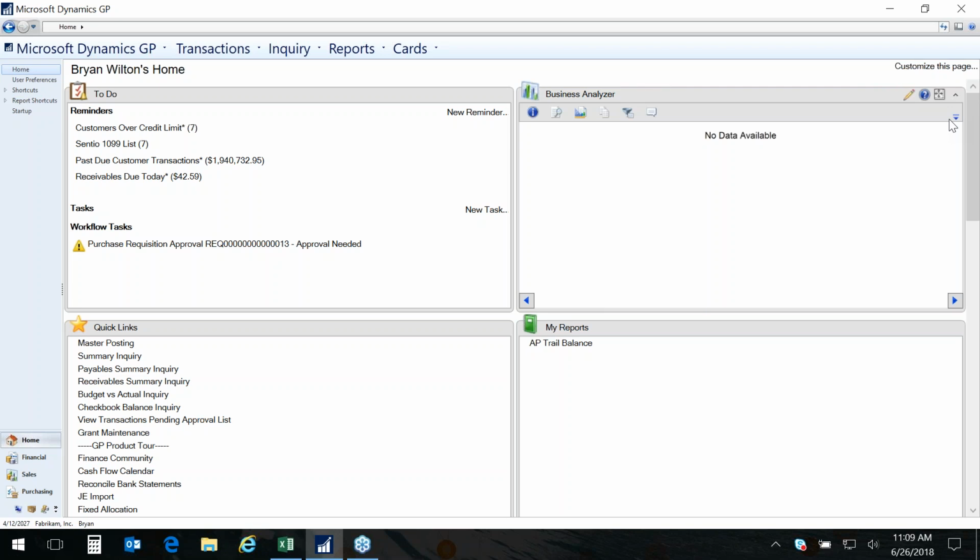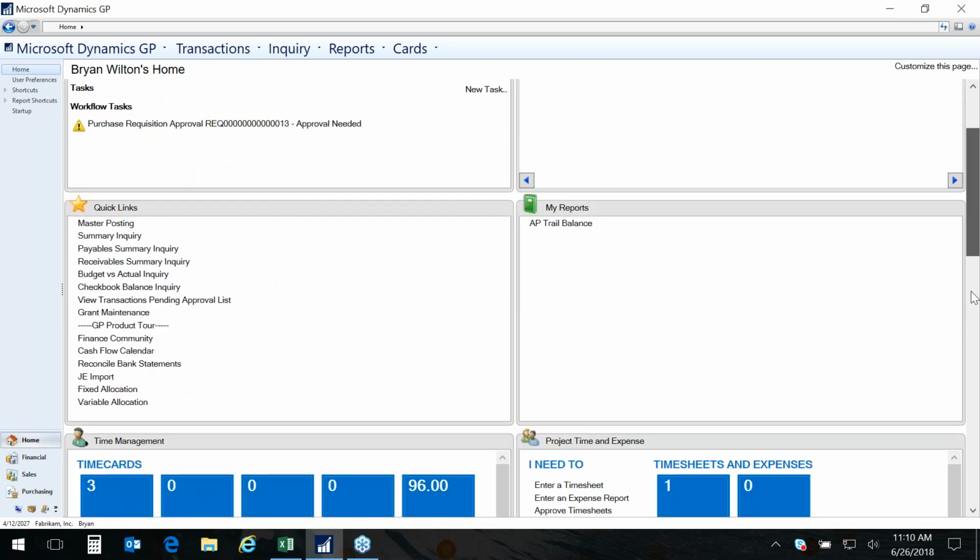The first place I want to visit a little bit is my home page, and my home page really is just my own personal menu system. Those things that you do on a regular basis, on a daily basis, you can put onto your home page and then execute certain things directly from there. You see a number of things here. Let me scroll down and you see even more.